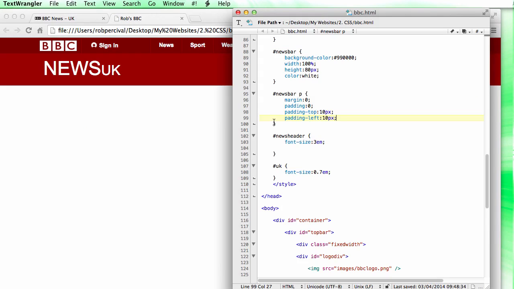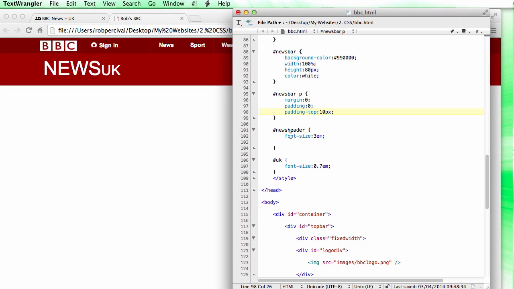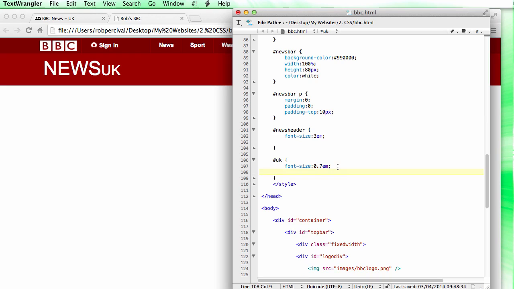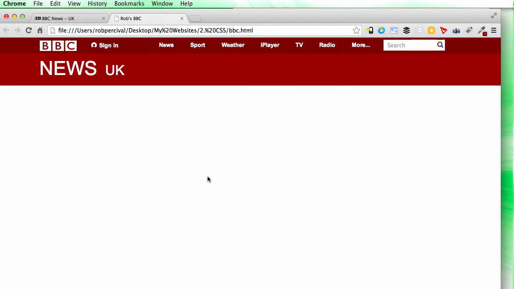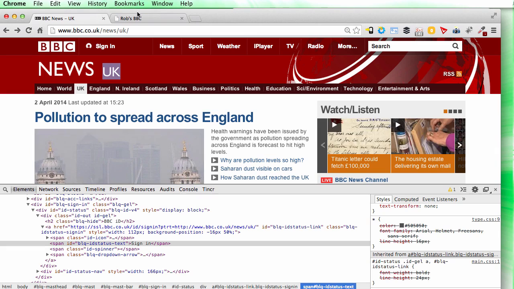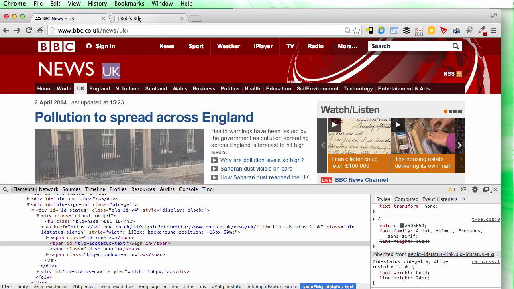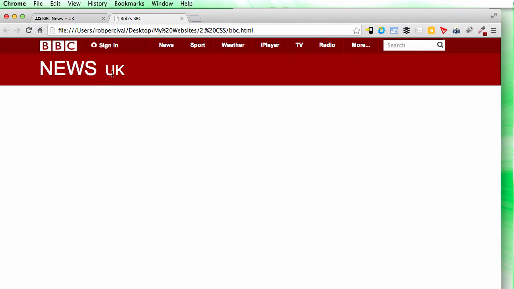No, it can actually be vertically under the BBC. So that's fine. We'll get rid of that padding left. But we definitely do want a padding left or a margin left for the UK, because we want to give them a bit of division between them. So news, UK. That's fine. So you can see they've used a slightly different font here, which is why they've gone for an image. But we're not aiming for perfect reproduction here. I think what we've got is similar enough.